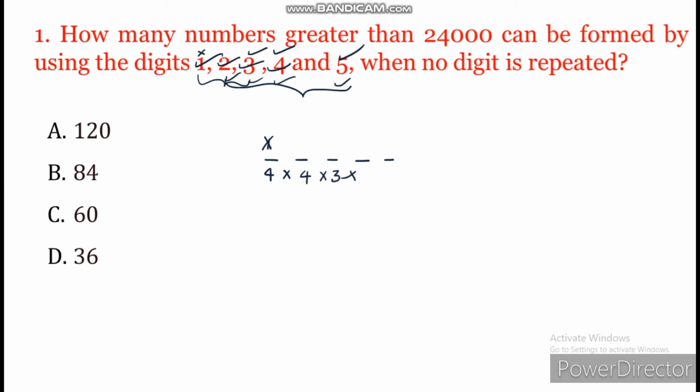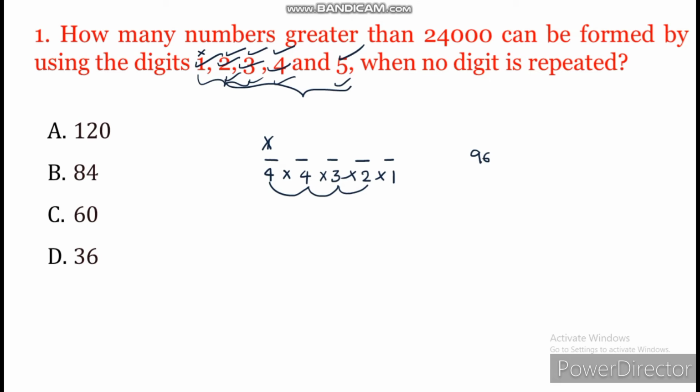Let's say I have filled one more digit. How many do you have now? 2 options. Let's say I have filled this also. How many do you have now? 1 option. So 4 4s are 16, 16 3s are 48, 48 2s are 96. You have 96. But do you have any option? No. This means there is something wrong, obviously.